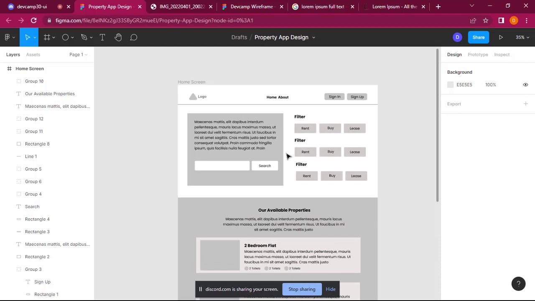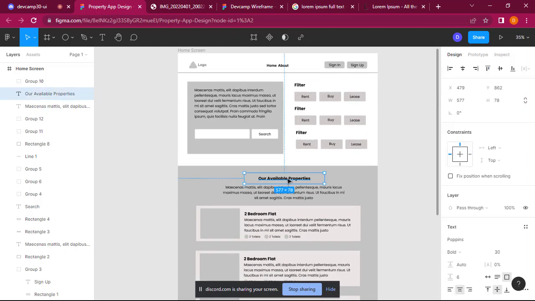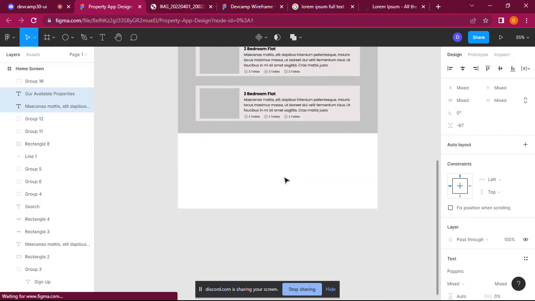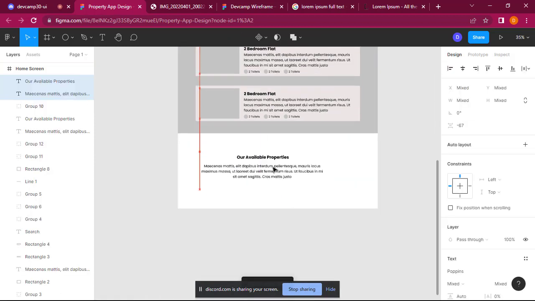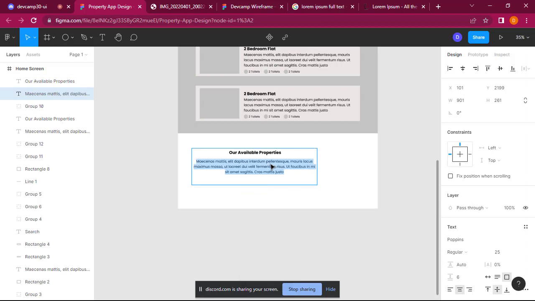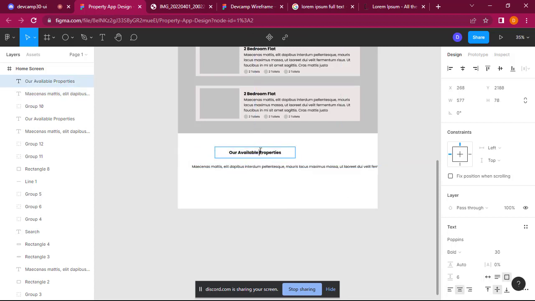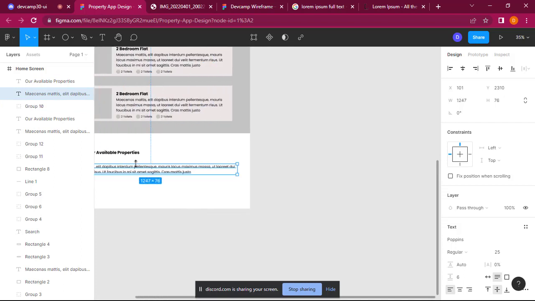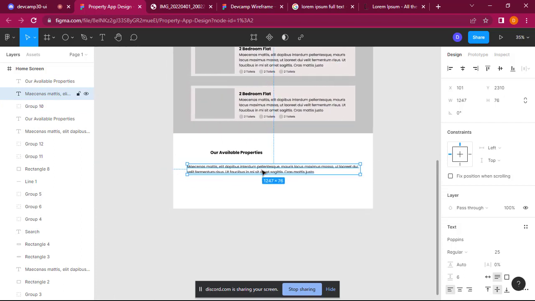So I'm just going to copy this and this together, so that I'll use it here. So I'll paste it here, shift it, align this to the left, align this also. Sorry about this, I don't know why it went haywire.